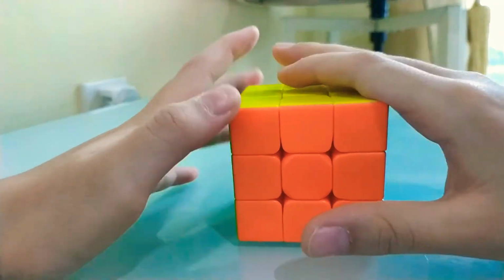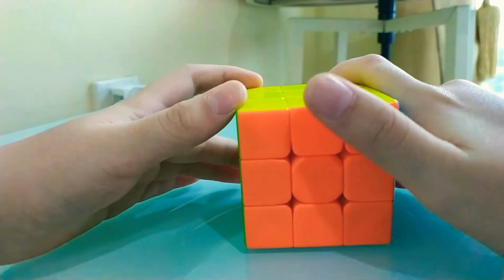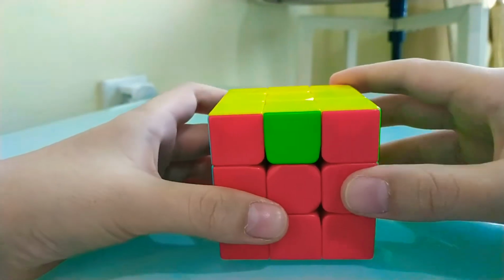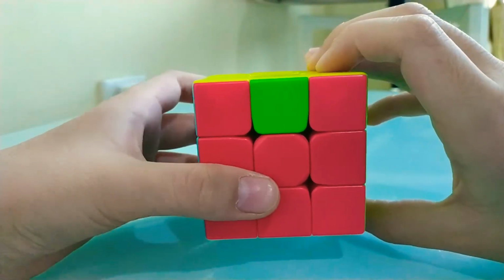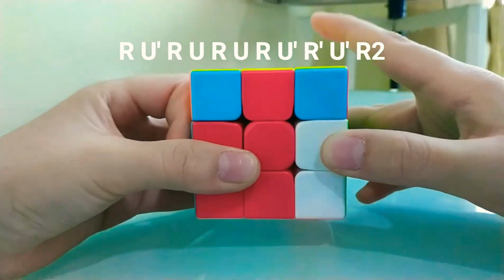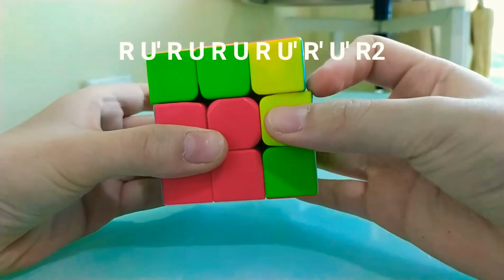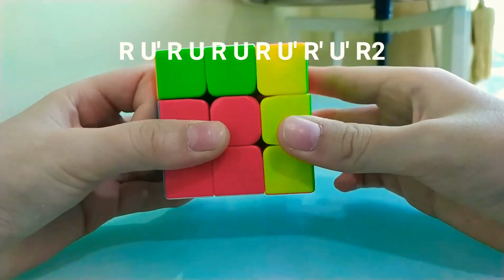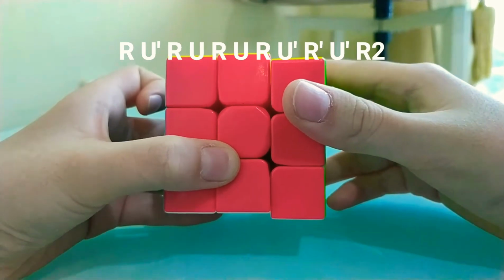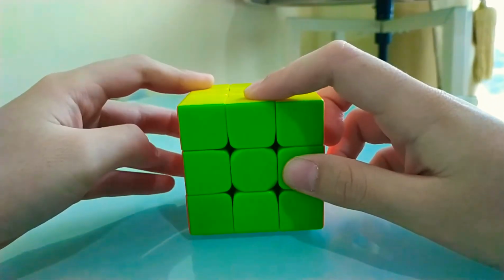If your case is like mine, face this finished side at the back. Then use the code: R U prime R U R U R U prime, R prime, U prime, R 2. Finish, and I have one more case.